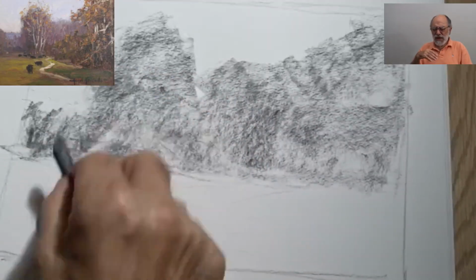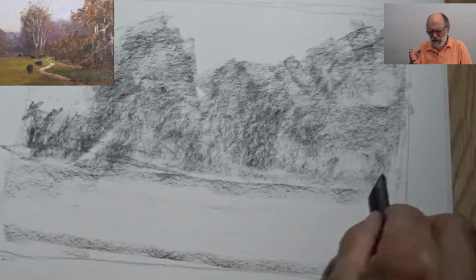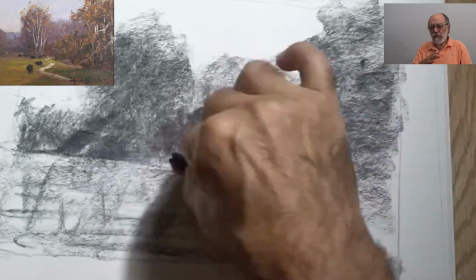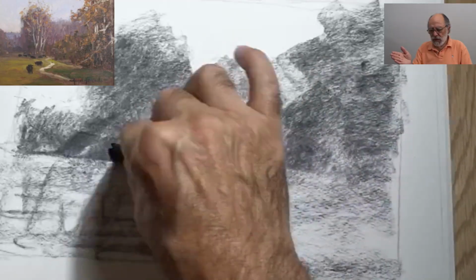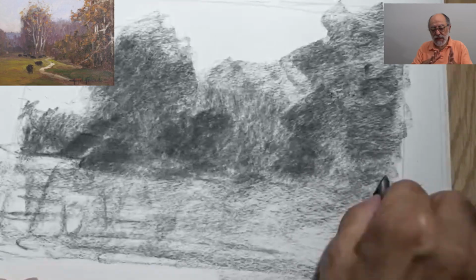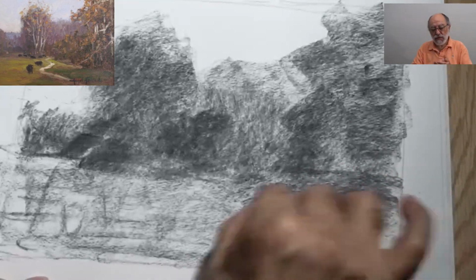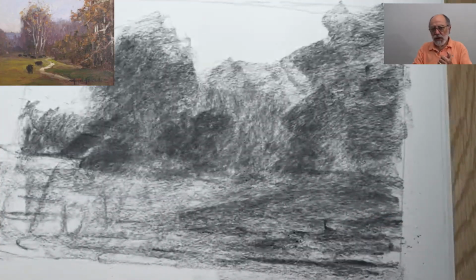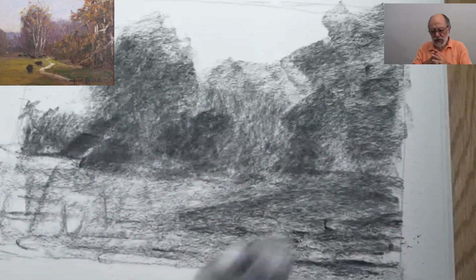And when you squint your eyes to the scene, you can see, like I said before, almost everything is dark. So I'm going to apply charcoal to everything, pretty much to the whole page. The only thing that's not going to have charcoal is going to be the border around it, right? And the sky in this case is going to have some charcoal also because it's not white. But you'll see how I'm going to apply the charcoal on the sky, because we don't want to make it too dark either. In the image here, the sky is one of the lightest, so we want to keep it that way.